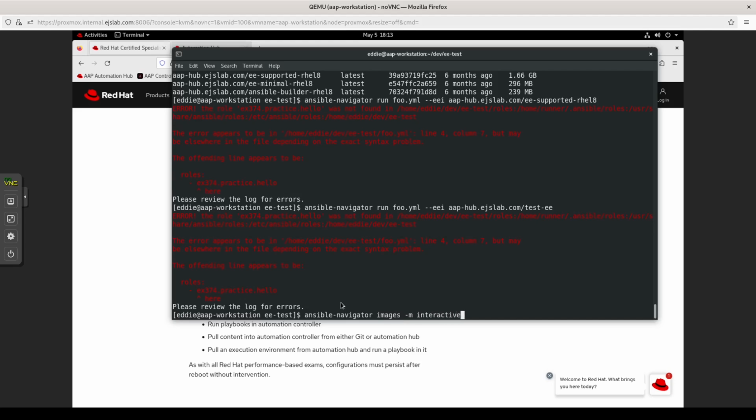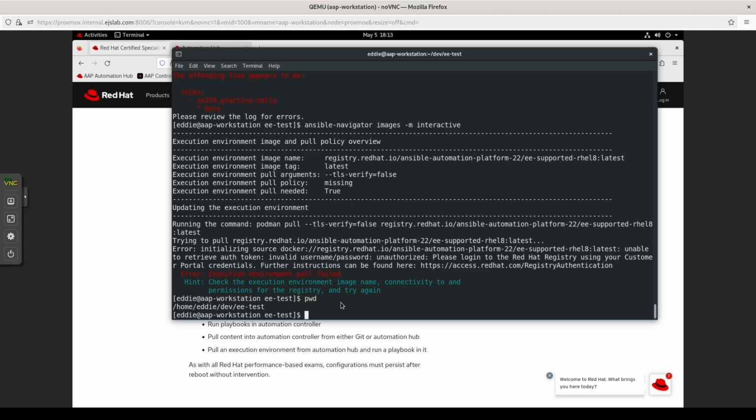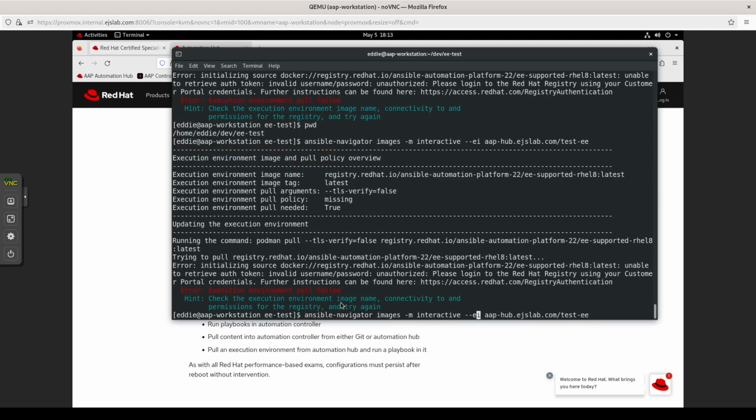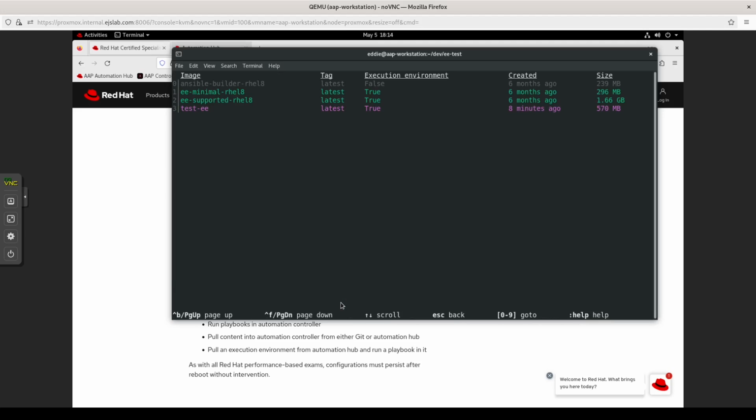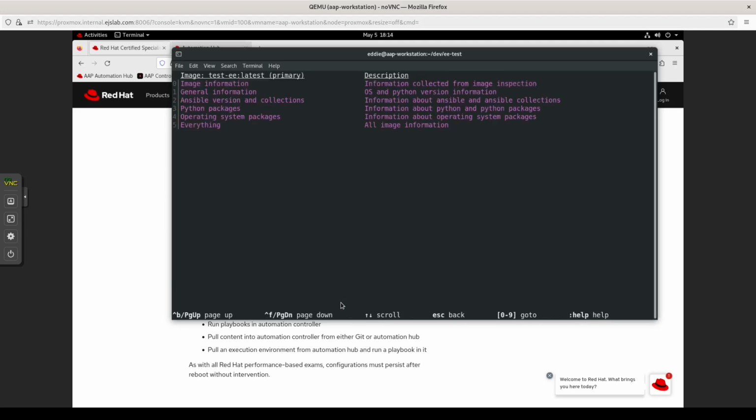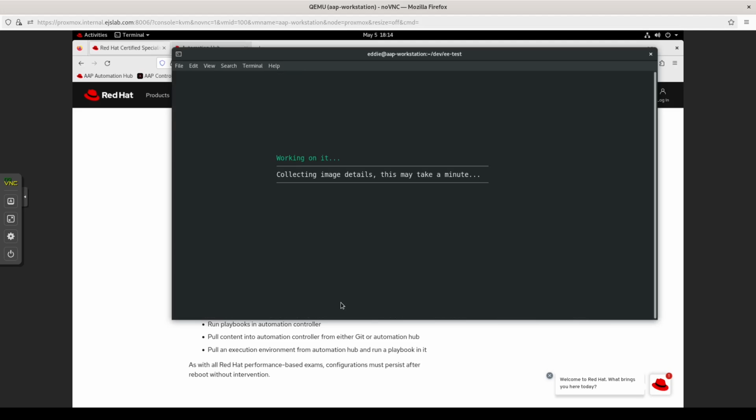Interactive. Oh, I'm not telling it what image to use. So let's try EEI. That will probably be better. Okay, so test EEI, versions and collections.